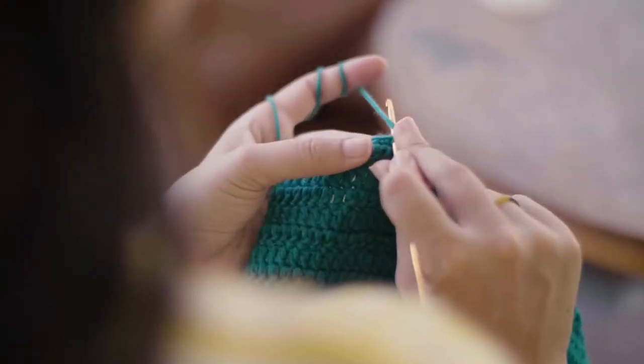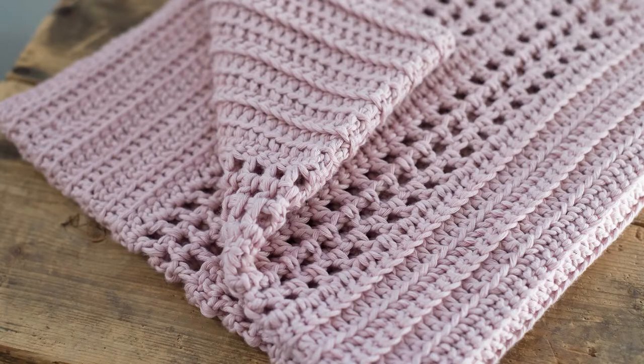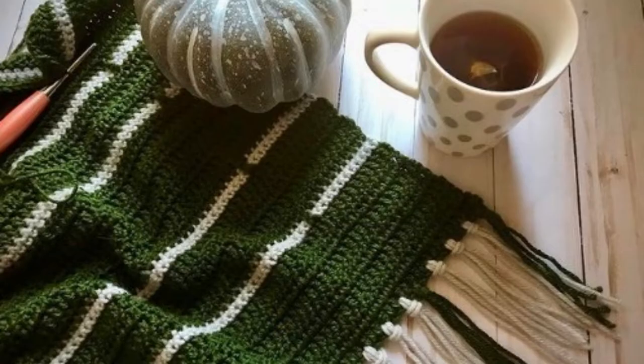Now let's get to my last discovery that has been life-changing in my crocheting. My last tip involves a little bit of a story time because it's how I figured out how to crochet exactly three times longer. When you're working something like small squares, you have to hold them the entire time, and making many of them really strains the arm. That's extra strain on the tendons, as opposed to making a blanket or garment where the weight eventually rests on your lap.